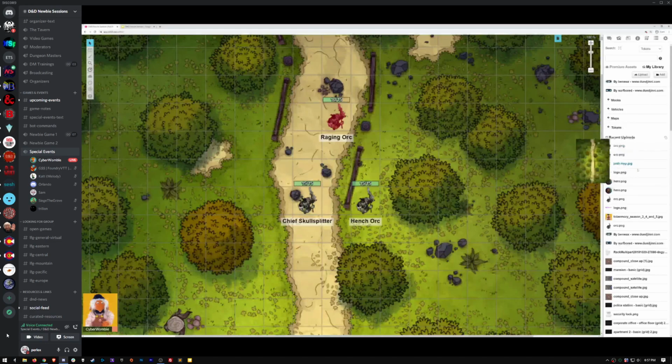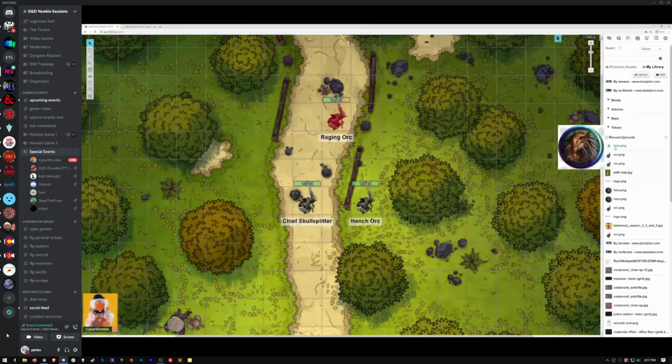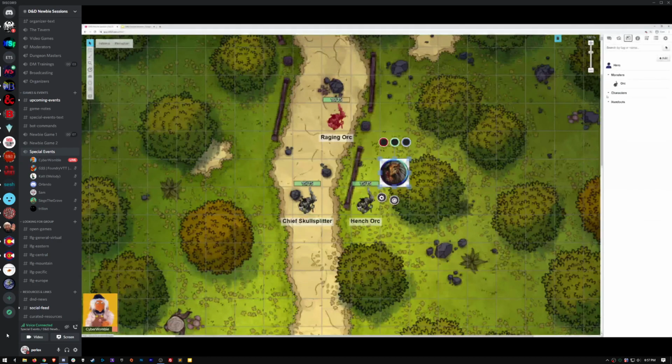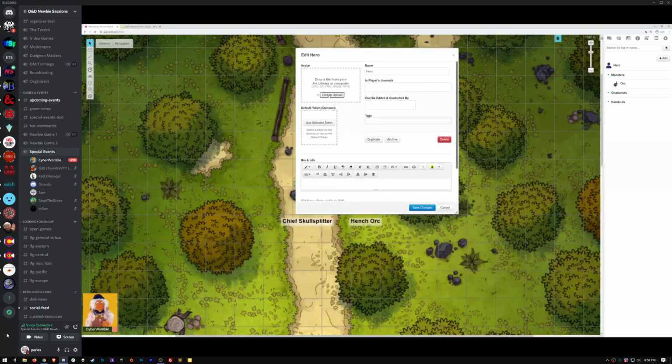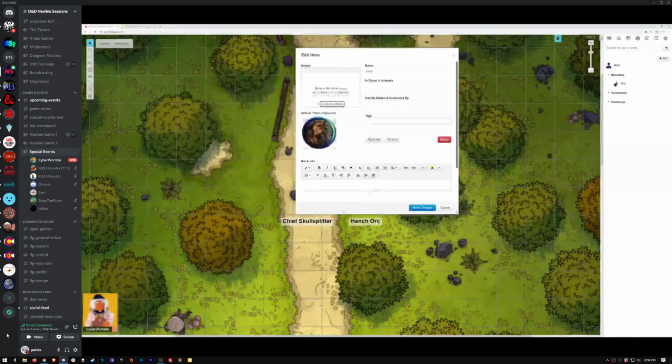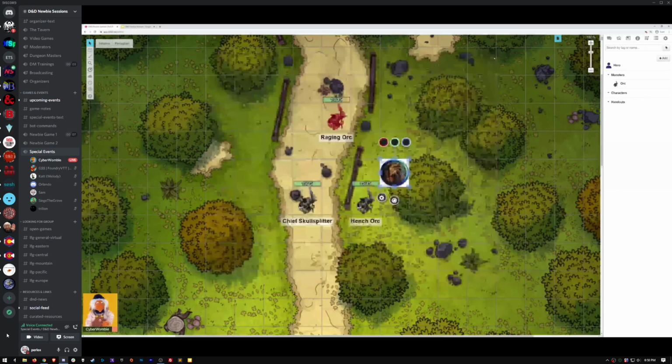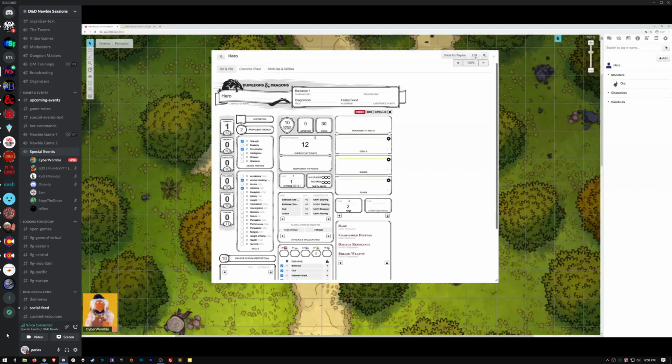Again, this right-hand thing should reload in a second when it's uploaded, he says. There we go. Cool. Okay, let's just drag this guy onto the map. Cool. Now back to our journal. Back into our hero guy. I'm going to hit the edit button here. We're going to say use the default token, and we're going to give this guy the same avatar. Save this guy's changes. Hopefully this is uploaded correctly.